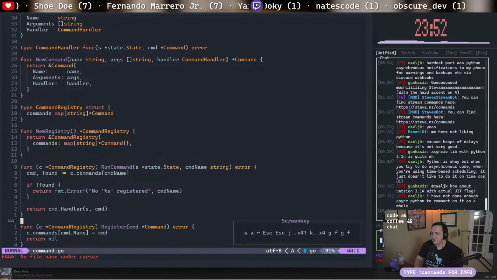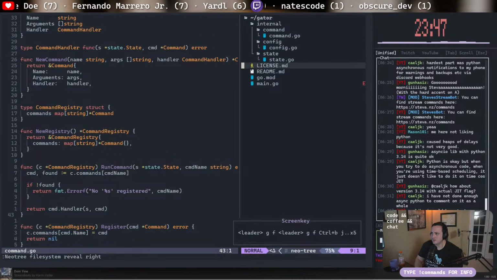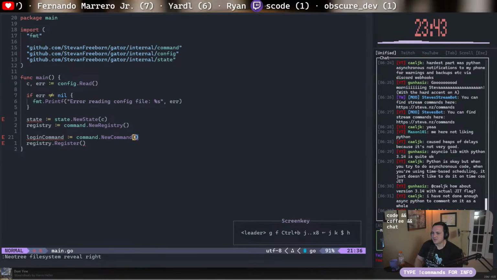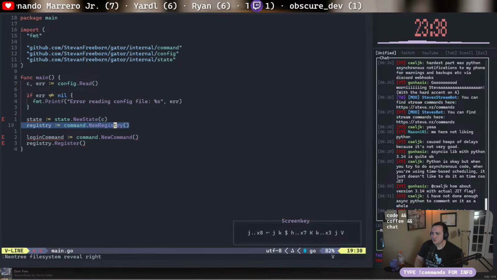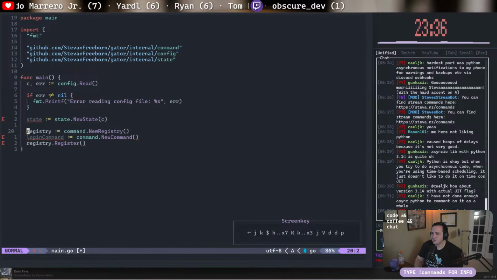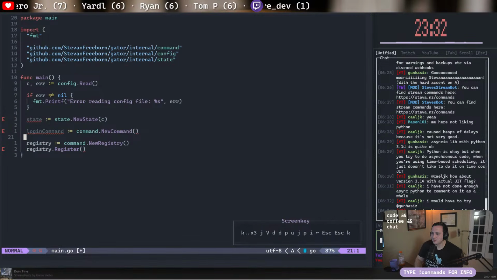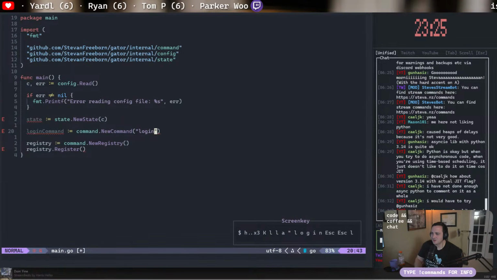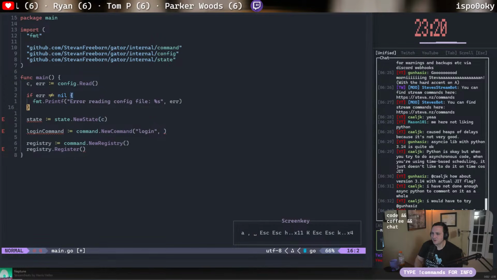Okay, there we go. I think that's working. Now this is going to complain, which it should, because it wants all those things. So let's do login. Let's do args. How do we get the args?